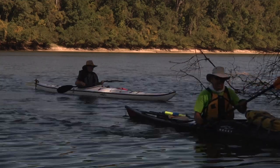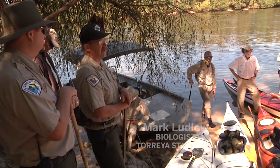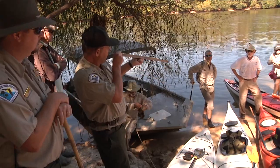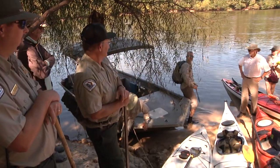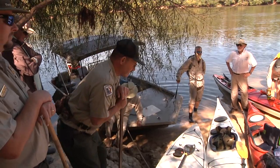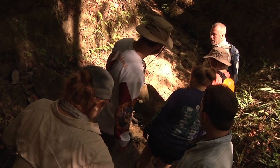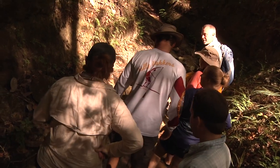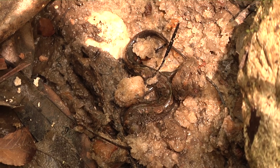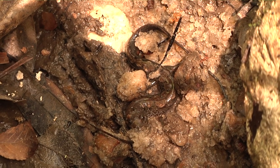We stop here at the mouth of this little creek called Means Creek, and we have a Means right here. That's Harley Means, son of the legendary Bruce Means. Some of my earliest memories are slogging through steep-head ravines looking for salamanders and snakes — the southern dusky salamander — and helping my father inventory unique animals and plants only found in the Apalachicola Bluffs and Ravines area.